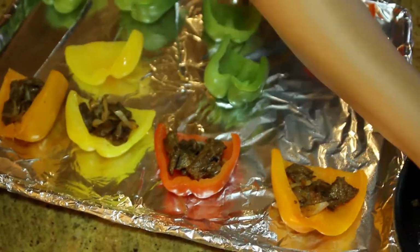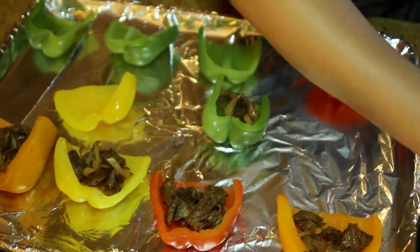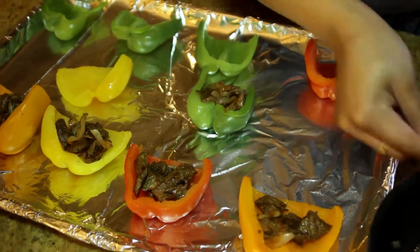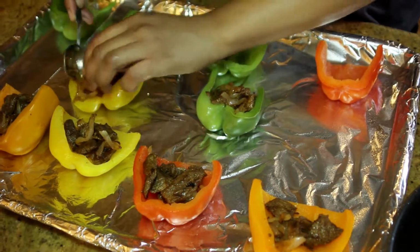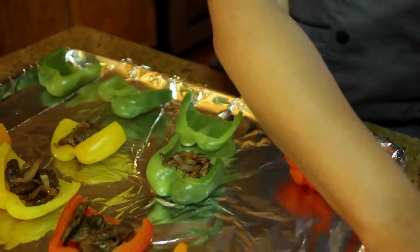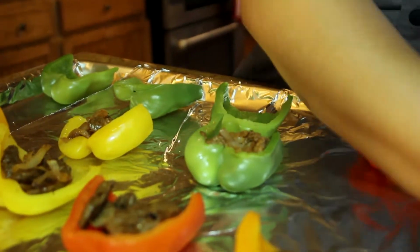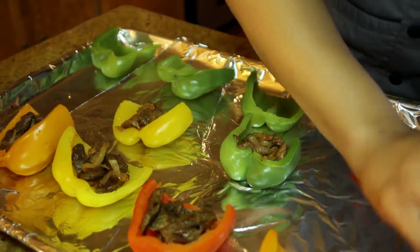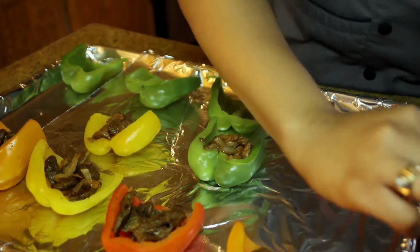So you're gonna just continue to go ahead and use that 2 tablespoon formula to just get your peppers stuffed and ready to go. And when we make the sliders, we like to use green peppers in our Philly cheesesteak sliders, but the pepper is really the star of the show here. So there's no need to add it into the mixture.